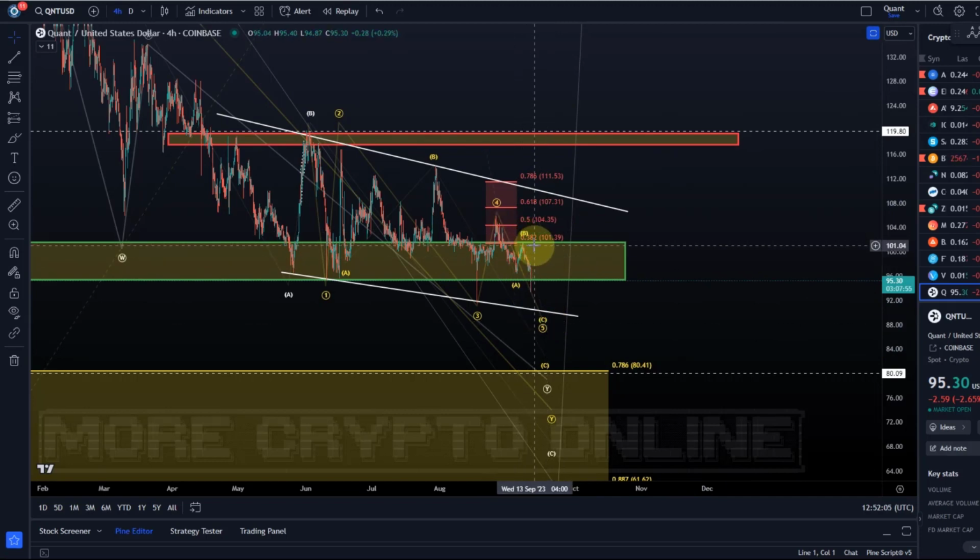It is always the case that a break beyond a B-wave, in this case above the B-wave, is a suggestion or indication that the trend might be changing. It would be a very, very early indication, not yet a confirmation, that the trend is changing back to the upside. There is more needed, like a five-wave structure to the upside, but nevertheless, it would be the very first signal that shows that something is a little bit off and something different is going on here.